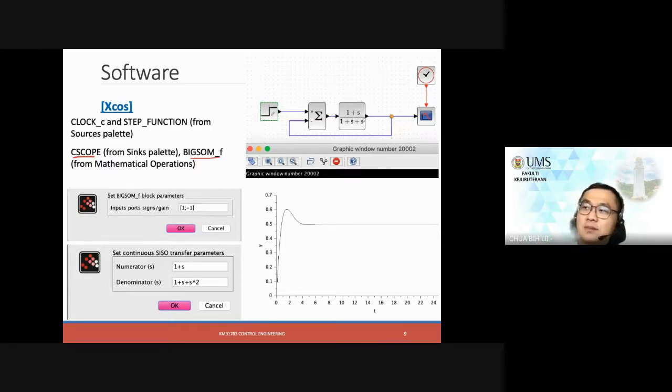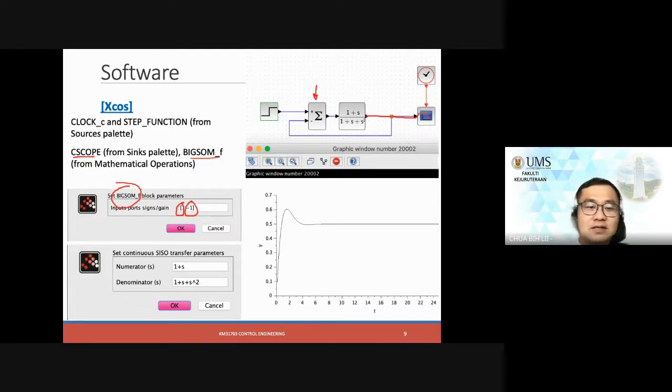For example, for the big sum block itself. Big sum block is this one, right? You can modify from plus plus to plus minus. What you need to do is just modify this, whether plus one or minus one. If you want to have plus plus, then you just remove the minus over there. Then the rest would be the line. You use your mouse pointer, you click, then you drag until the other point. You release, then they form the arrow for you.